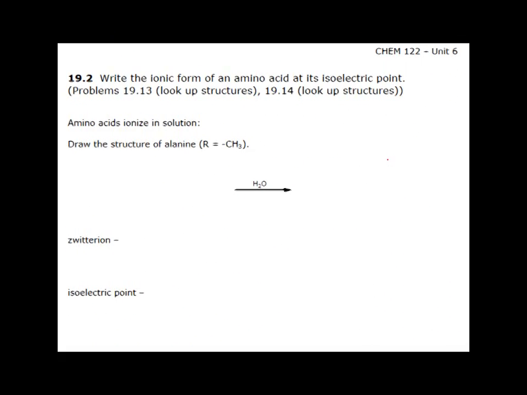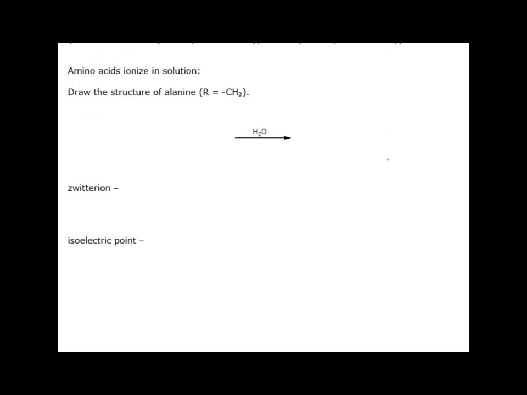We're going to talk about what happens when you put amino acids in solution. So let's just draw the structure of alanine. So alanine is an amino acid. I've given you the R group. This is where it really, really pays to know the general structure of your amino acid. And again, you will need to know this. So you write your amino on the left. And there's a carbon in between that has a hydrogen. And then the carboxylic acid. And you plug in your R group, which for alanine is CH3, so you plug it in here. So amino acids ionize in solution.